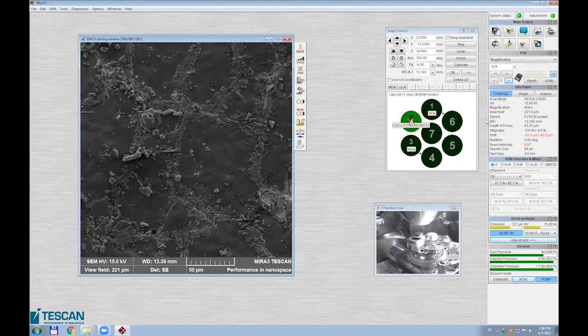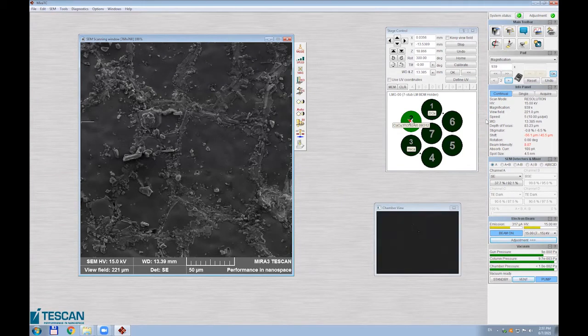So nothing interesting running now. And when you don't even know what is in your sample, you just press acquire and directly you have a spectrum there.